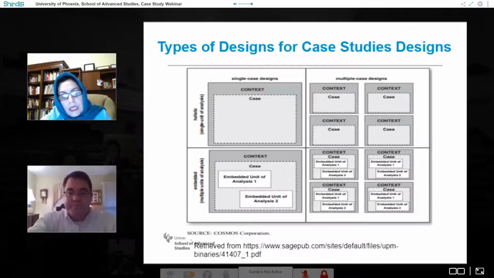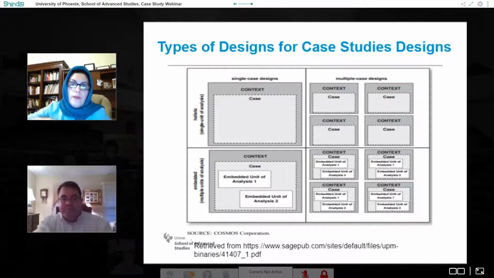But in the case study, basically they are using some sort of intervention, like in that nurse patient example, nurses started using some sort of procedure. And now a case study researcher wants to explore how this new procedure may affect the patient, their relationship. So it's not clear cut. And again, we are not manipulating. It's already there. We just go there to explore. But in experimental, we really manipulate and bring the intervention for the purpose of the study.